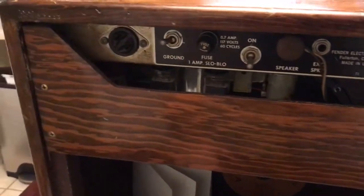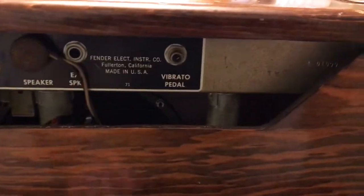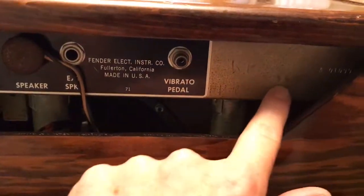Like I say, the chassis is all good, clean. I'll say clean for its age anyway. Let's get in there. I don't know if you can see that, but that is A01099, which I'm pretty sure dates it to 1964. So that's pretty cool.